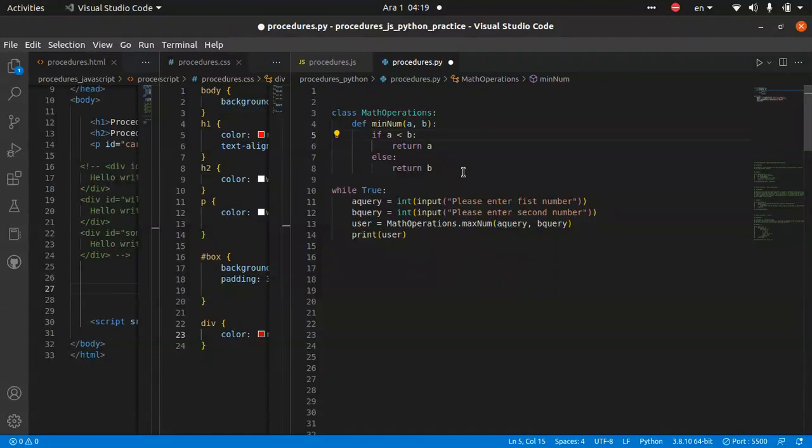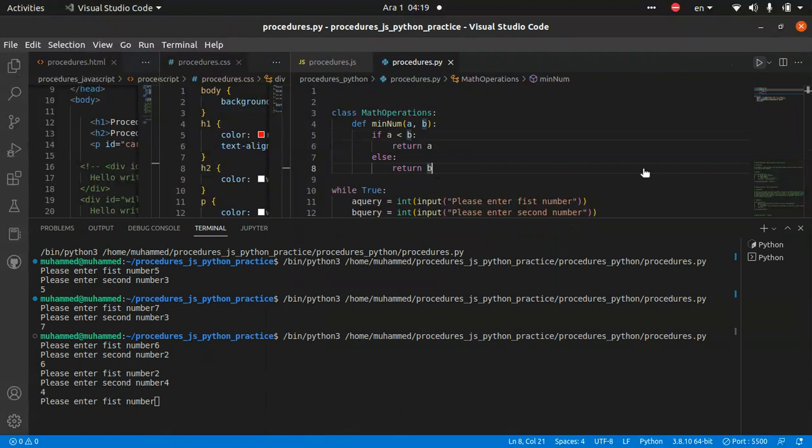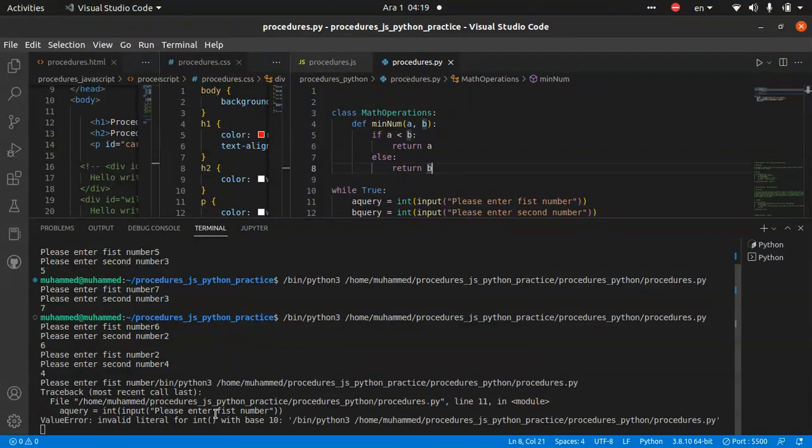What do you think about it? We are looking for the lesser number. In this case we need to say if a is less than b, return a, right? If b is less than a, return b. What do you think? Is it true? Maybe I'm doing some fake things. What do you think happened?